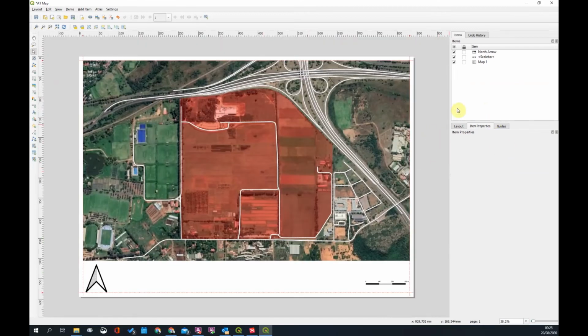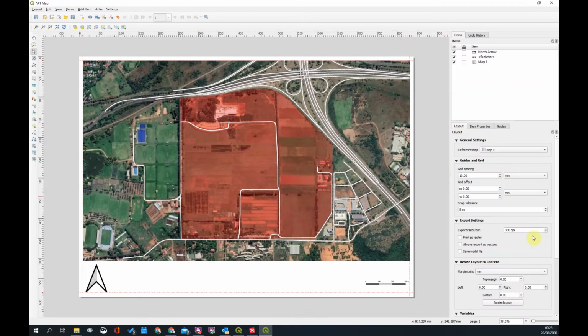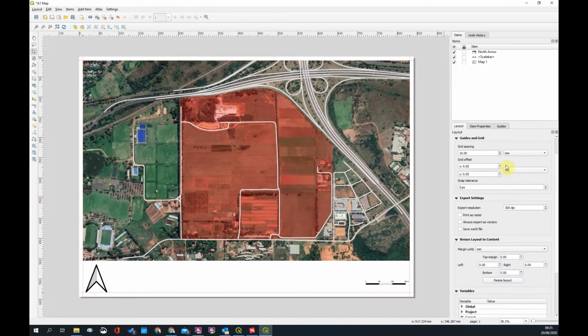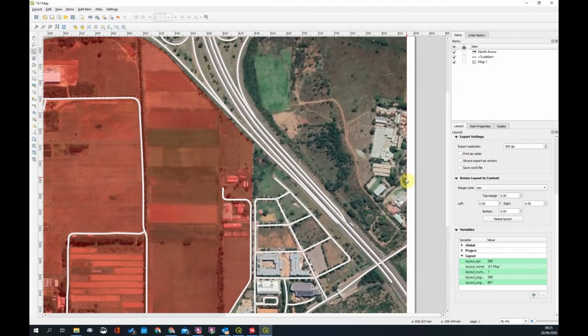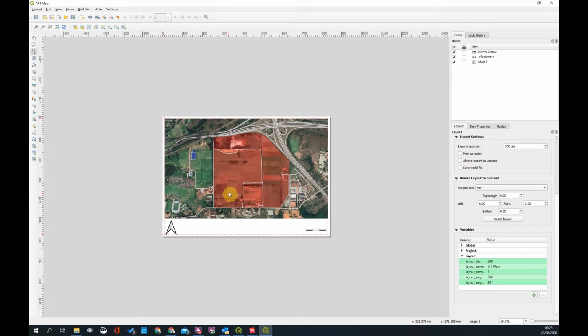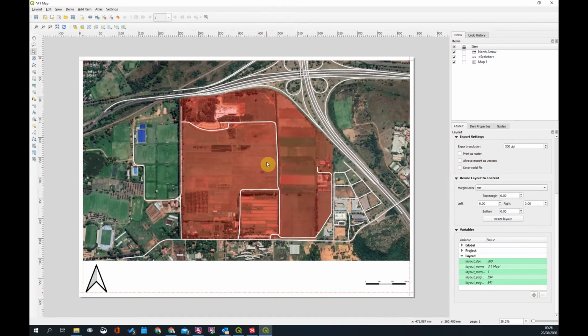Okay, now that I've got a map, the next thing I need to do is export this layout. So in my layout view here, I'm going to have some settings that I'll need to adjust. So the resolution, I'll say print to raster, but I'll leave this as is. 300 dpi is pretty good because it means that the image quality will be very good. The next thing I need to do now is export this map so that I can use this information to kind of sketch around. Okay.